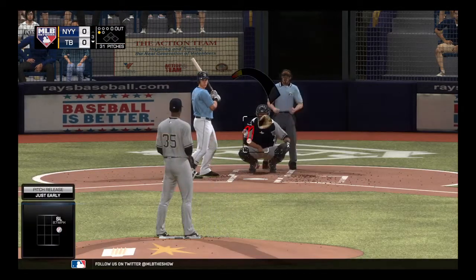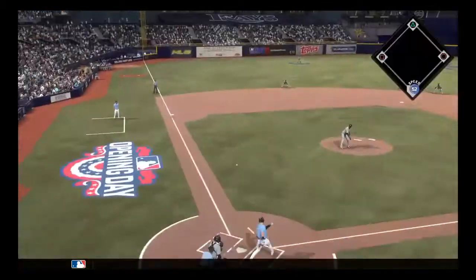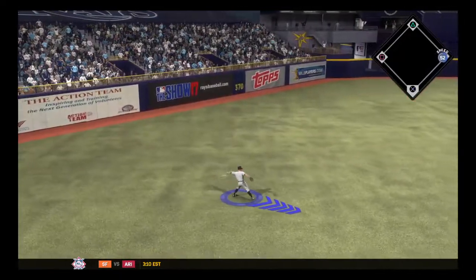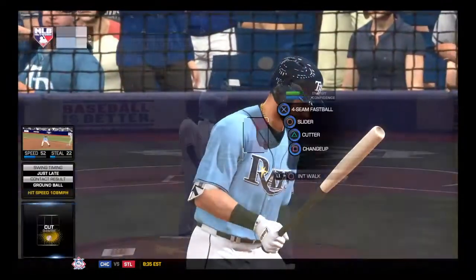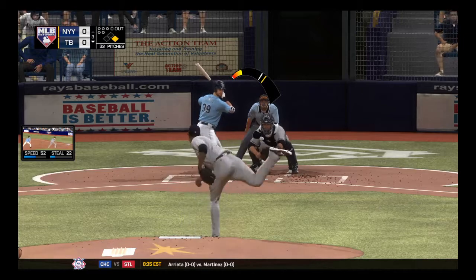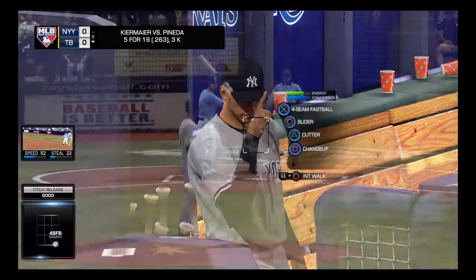Good bite to the slider, and he takes strike 1. And he goes against the shift there as this is on the ground to the left side. He was clearly thinking about hitting the ball the other way. Now they're overloading or overshifting all on the right side, and he just shot the ball the other way, and he's taking what they give him. I don't know why more guys don't do that.